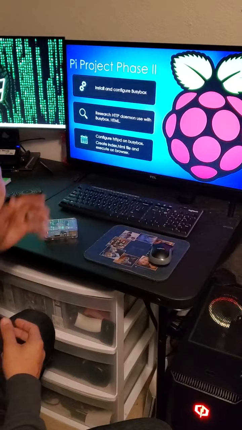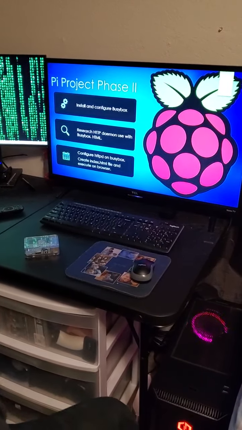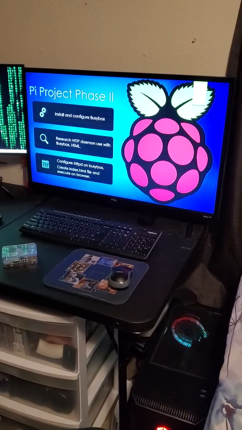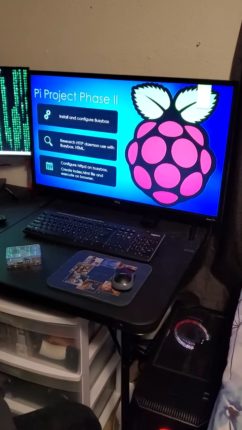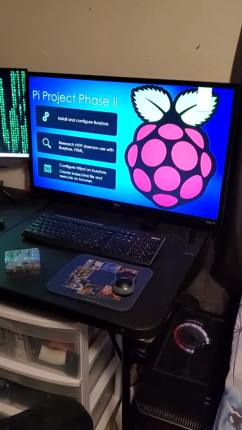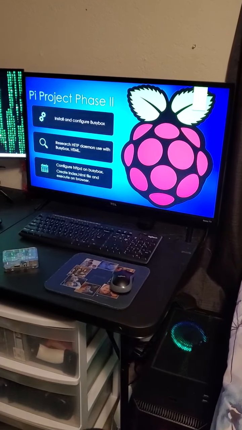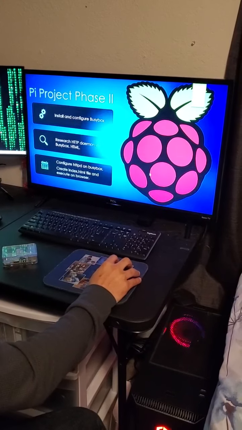And of course, I had to research the HTTP daemon and how exactly it operates within BusyBox, and then configure the HTTP daemon on BusyBox. In order to test, we had to create an index.html file, which can also be called a home.html file. Basically, it's your home page.